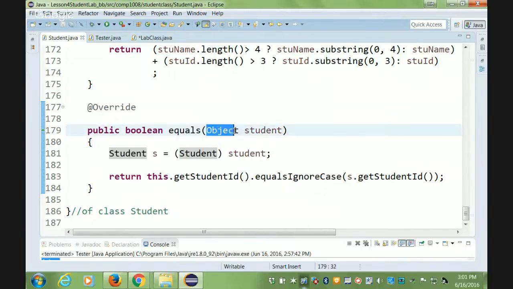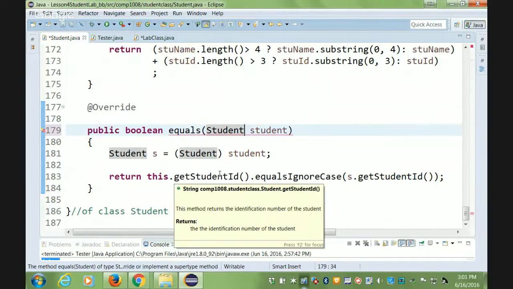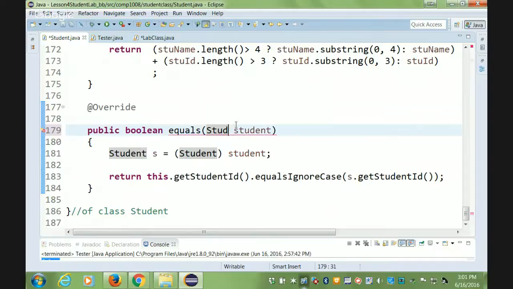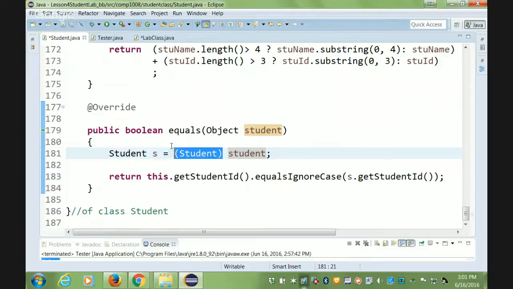Why am I doing it? What does the equals method want from you? An object. So I can't put the word student here. I can do it, but that's not overriding. So what did I do here? I left it at object. I said, okay, an object is coming to me, but I know that it is a student object. So I took that object and converted it into a student object, and then I just compared it. This has nothing to do with adding it to the array list at all.